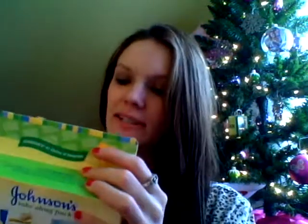Mine and my boyfriend's friend's family got us something for the baby — got us a couple things actually. They got us this diaper bag which is really cute, and we have so many diaper bags now that this one is probably going to be used in someone's car. Anyways, this was filled with clothes and stuff and I have all her clothes hanging up in my closet. I can show you what else was in here — this is the Johnson's take-along pack, which I'm really glad we got because it was actually on my registry.